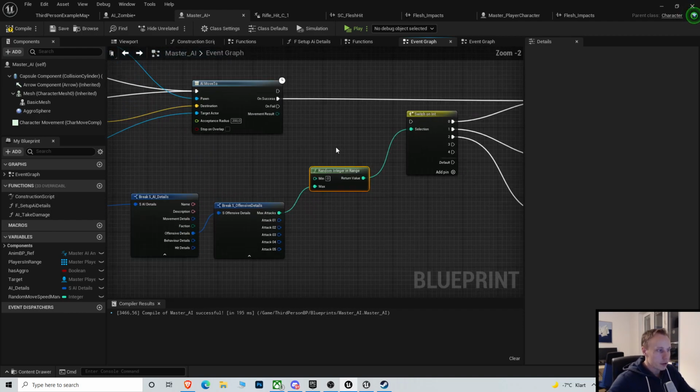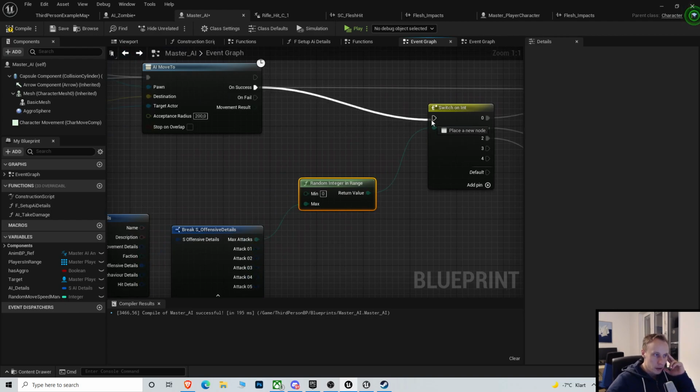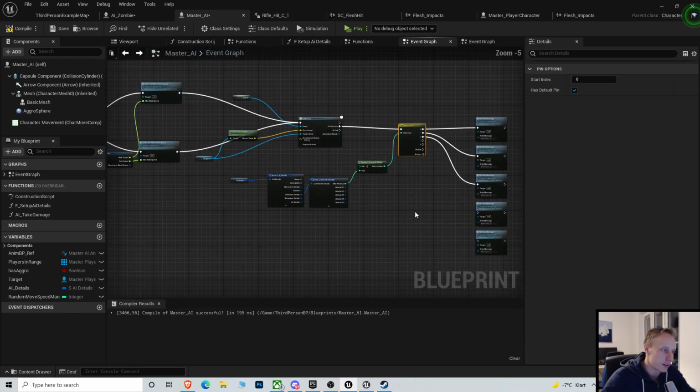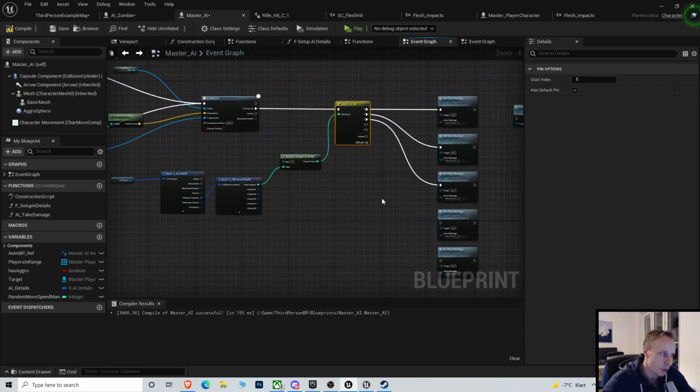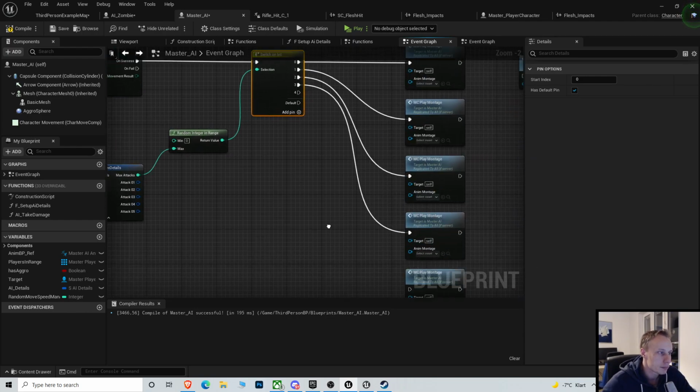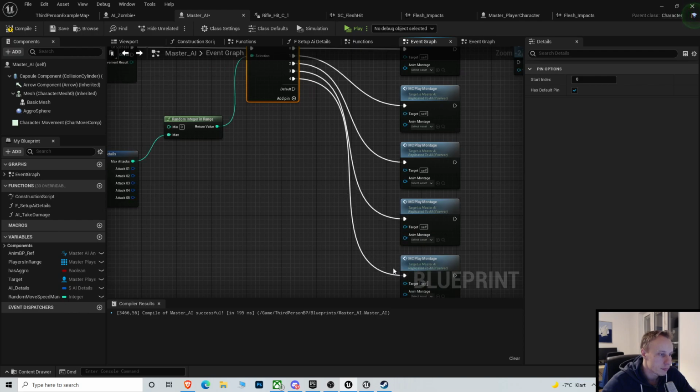This is what I mean, that we're setting this up in a good and modular fashion. So now you just set up these details, like if one of your AI only has 3 attacks, then just set the max attacks to 3.